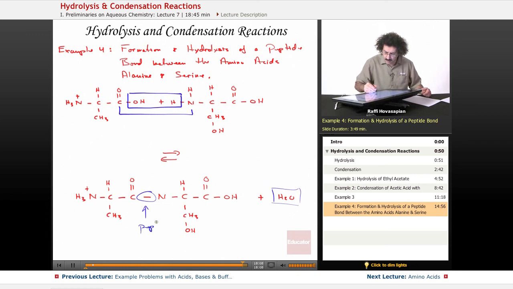And again, we'll go through all of this later. For the next several lessons, we're going to be talking exclusively about proteins. Profoundly important biological macromolecule, the most abundant biological macromolecule in nature. So that's it. This is hydrolysis and this is condensation. Hydrolysis is the breaking up of a molecule with water, and condensation is when you put two molecules together and the elements of water are produced as a product. You'll see these all the time.